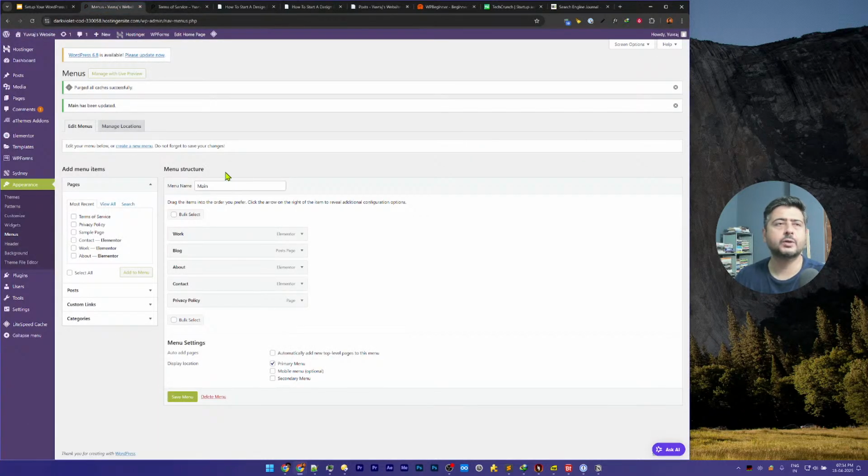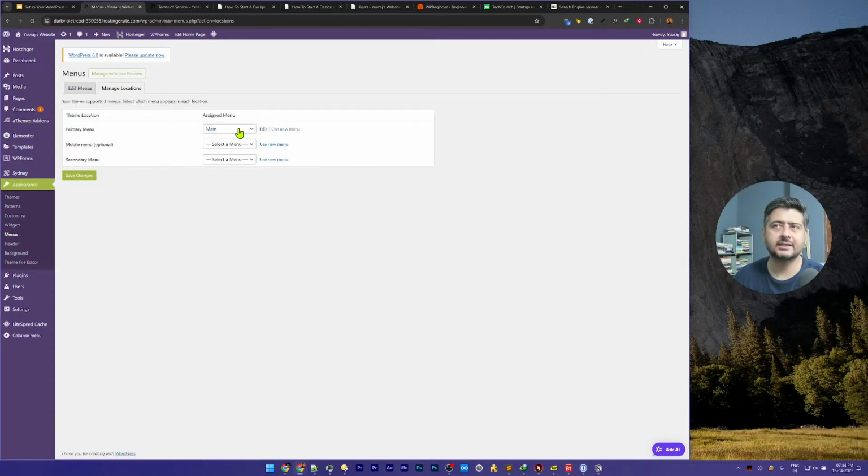So what you can do is, let's say if you want to switch menus around, let's say I'm running a special offer and let's say it's Black Friday deals and I want to add a page for Black Friday. So instead of changing menus around, you can create multiple menus. So one menu might be main menu one, then probably main menu two, and then you can just come here and say, hey, today I want to switch to main menu two. So change it to primary menu, or you can go to the manage locations section and say, hey, make my primary menu menu one or menu two, and it will be changed automatically.